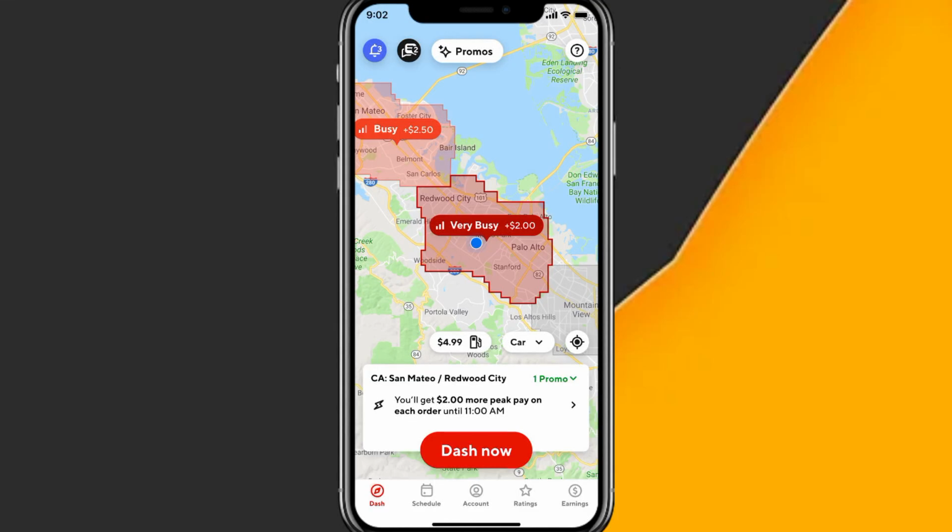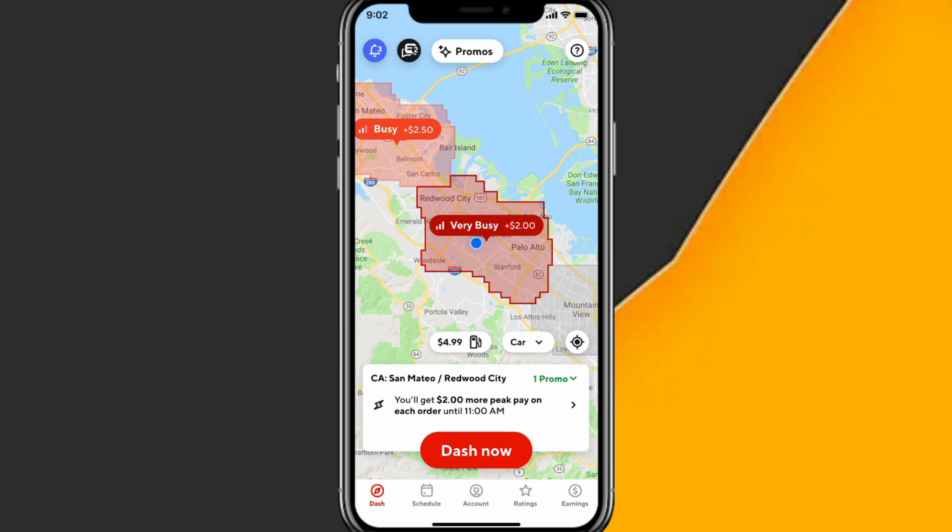In today's video, I'm going to teach you how to unassign an order in the Dasher app. Sometimes things come up on the road, maybe the wait time explodes, the location isn't safe, or your schedule changes unexpectedly. When that happens, you can unassign an order directly from the app. Keep in mind, you must do this before you pick up the food.